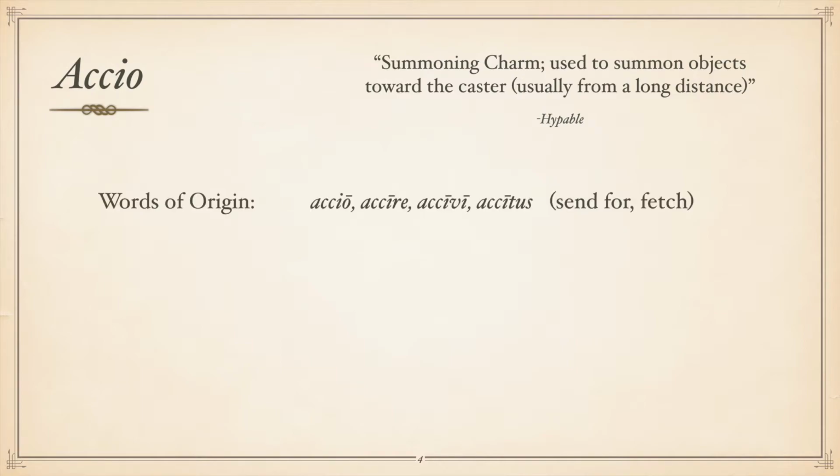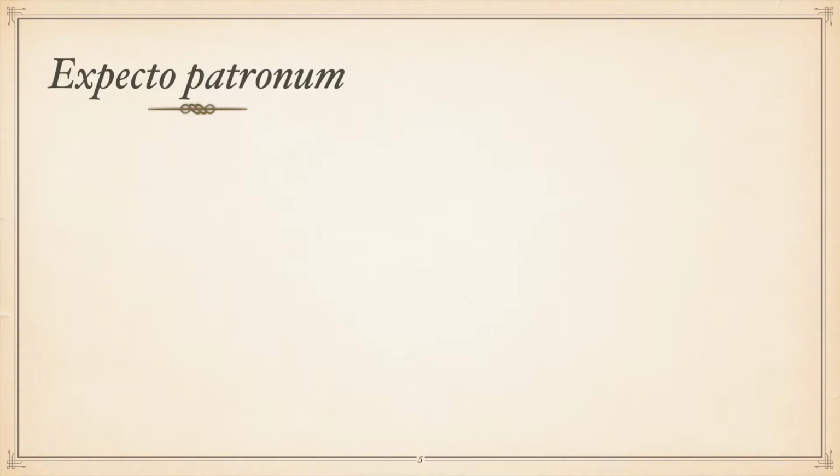The word it originates from is actually accio, acire, which means to send for or fetch, and it comes from the first principal part of that. I send for, the literal translation is I send for or I fetch. So that's just pretty simple. She just ripped it straight off the first principal part. And that's going to be a recurring trend as we go through these.